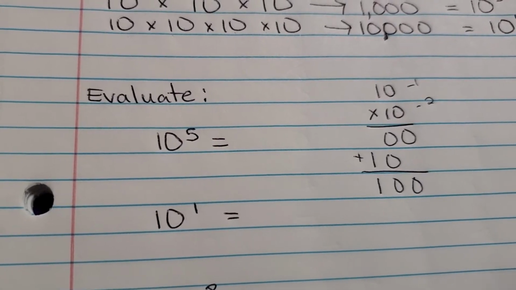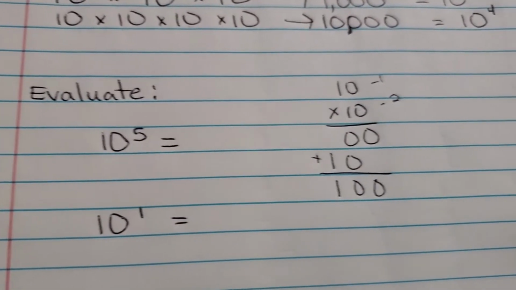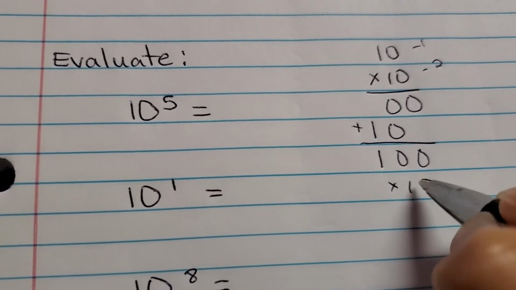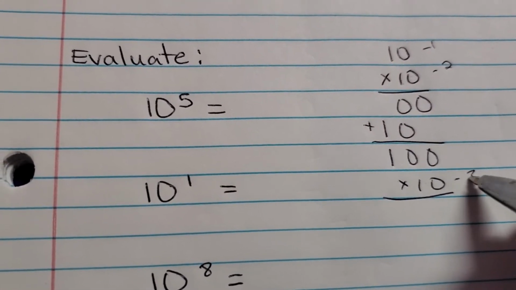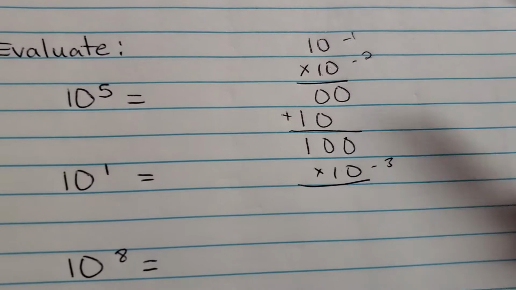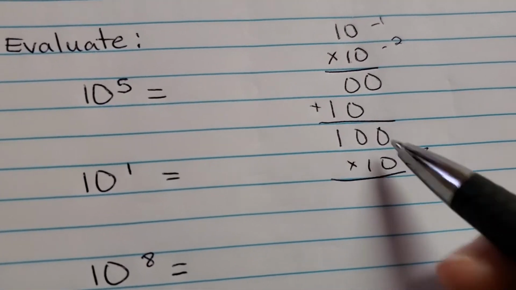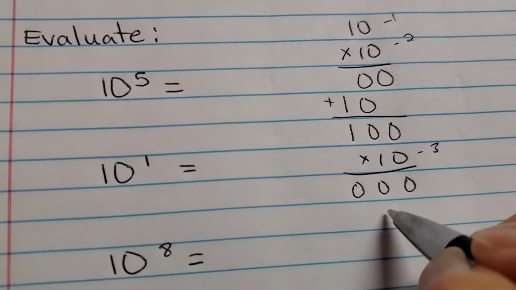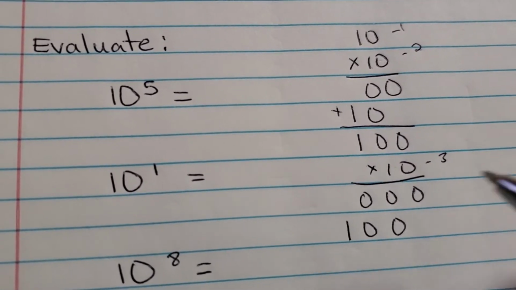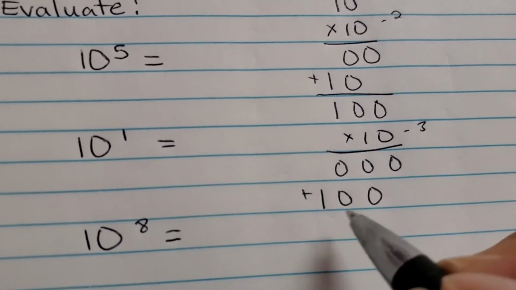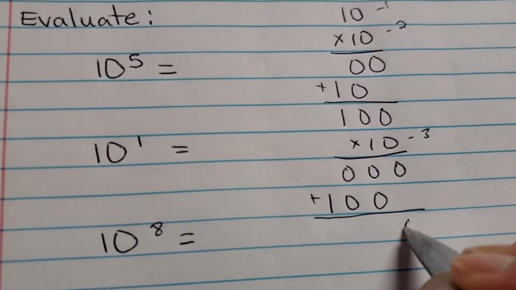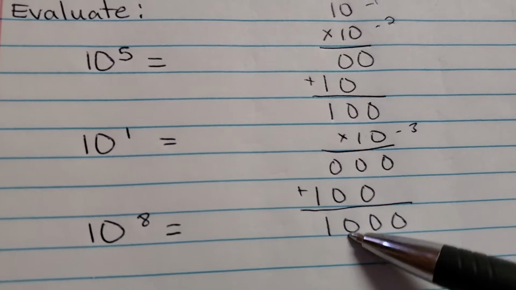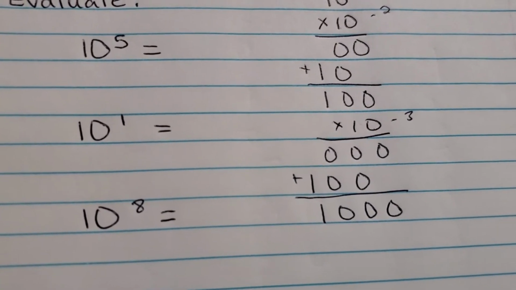It has 2 zeros. But we're going 10 to the fifth power, so we need to add another 10 times 10. This is the third 10, just keeping track. That's what these little numbers are. So 0, 0, 0, 0, 0, 1. Add these numbers up. 0, 0, 0, 1. So 10 to the third power has 3 zeros behind it.